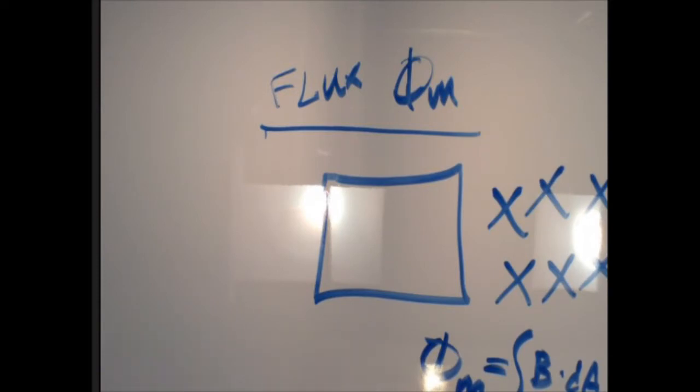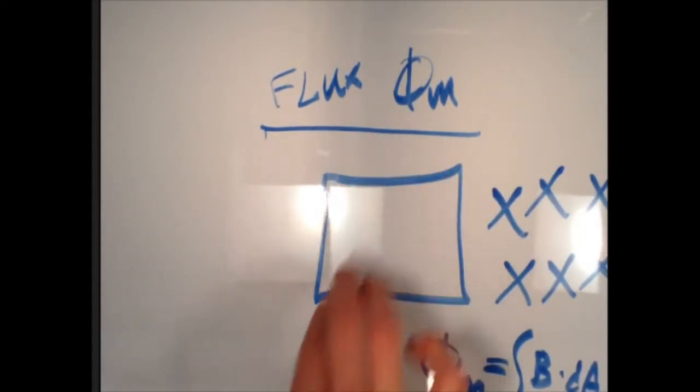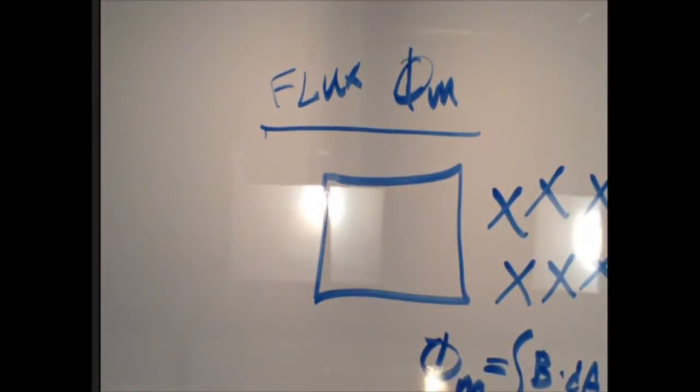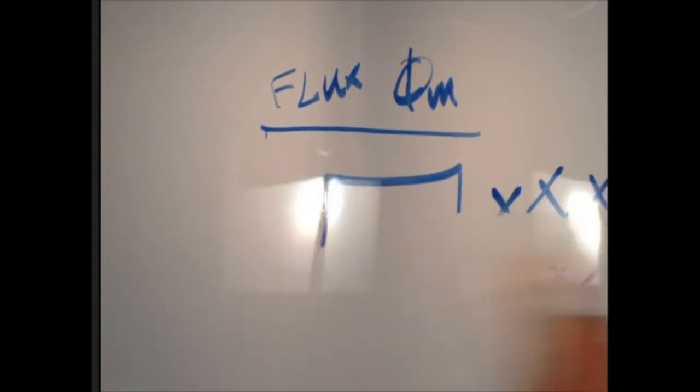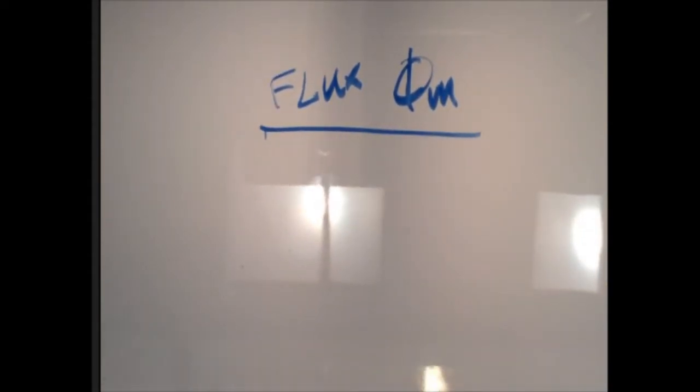But this is basically an equation to describe how either the magnetic field might change or how the area might change. So flux is basically how much magnetic field enters a given area. And current carrying loops have a really strange property where it's kind of like an electromagnetic inertia, in a sense. They resist changes to the amount of flux that they have.